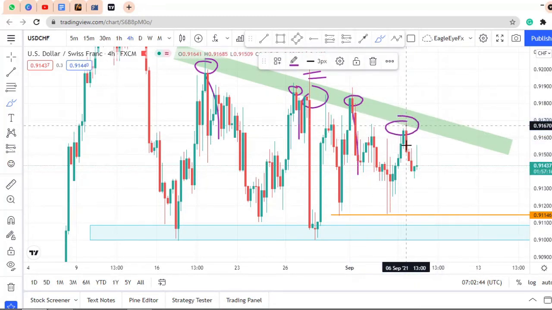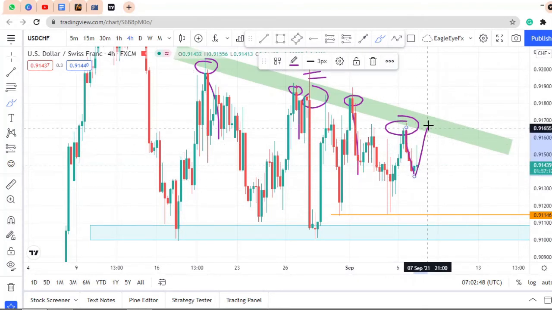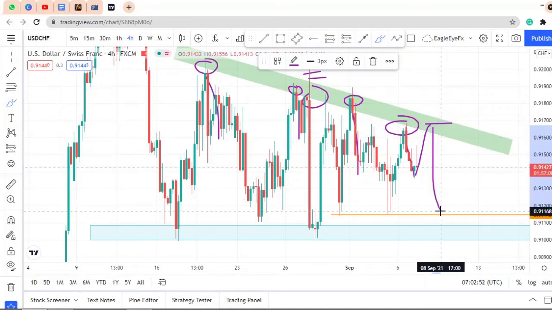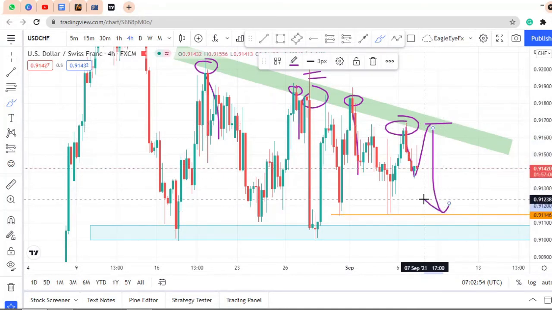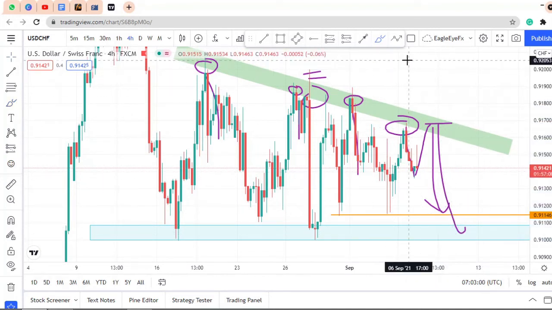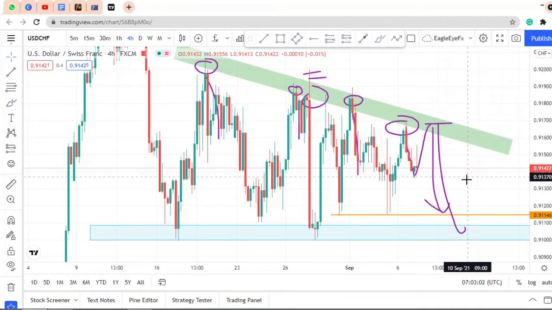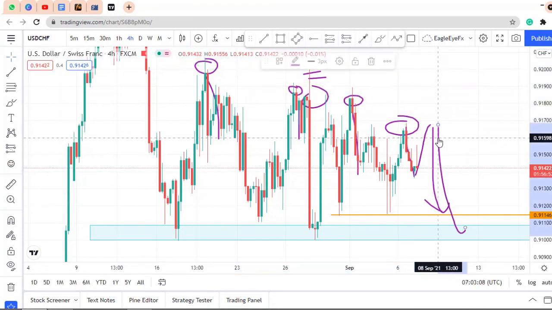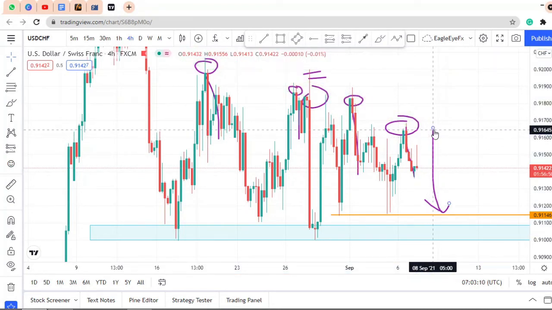Okay, and then you see the market came again here, it was pushed down, then the market has come to our zone and now it's trying to push down. So I would rather wait for it to come back before I can enter my sales and then target this level here or target this level over there. That is what I'll do on USDCHF.